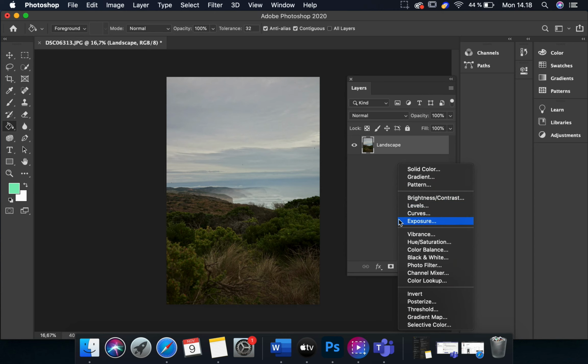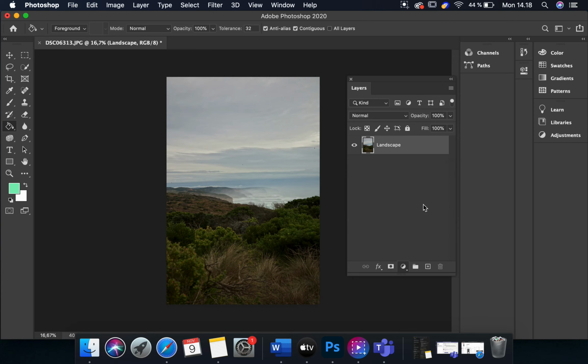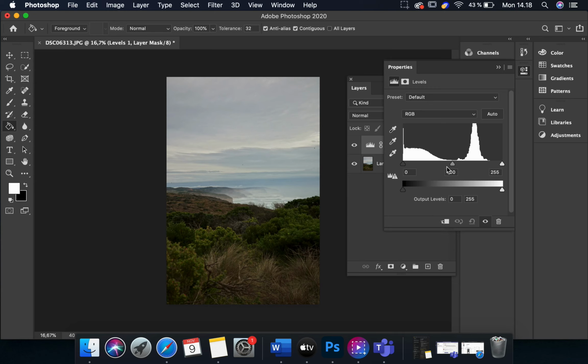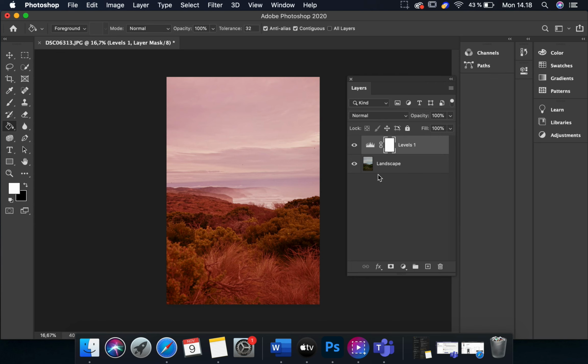Why we want to do the adjustments with adjustment layers is that those are not so permanent. So if I, for example, do an adjustment layer, and let's put this like really vivid red, my original landscape is still the original landscape. And this is only an adjustment layer. So it's going to affect my picture, but it's not permanent. So I can do any changes here.